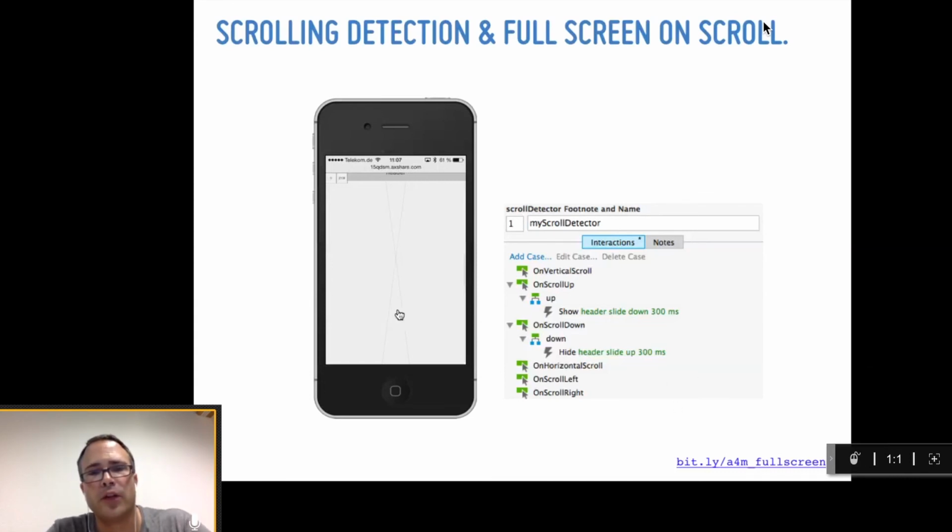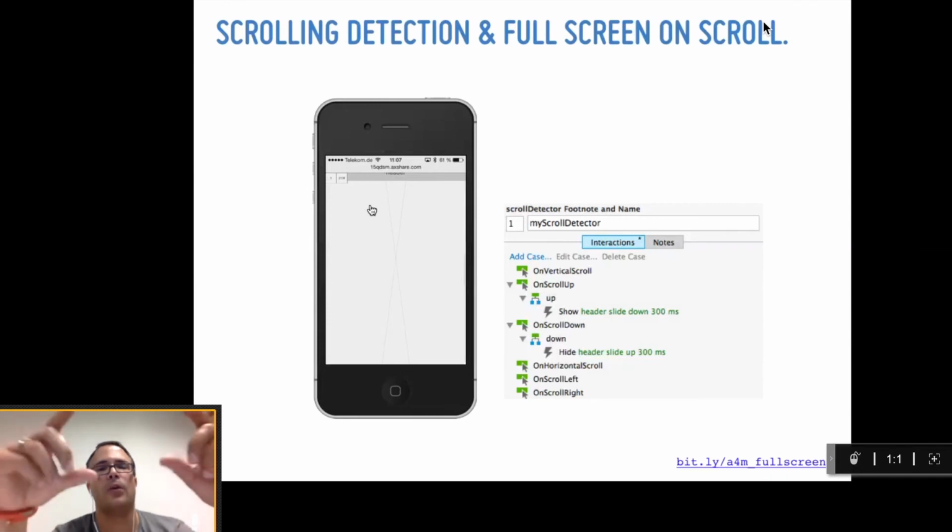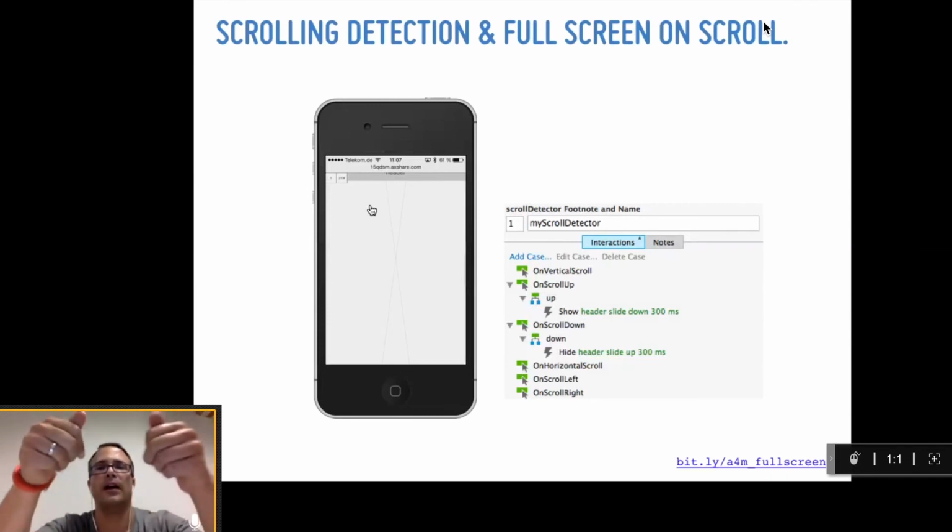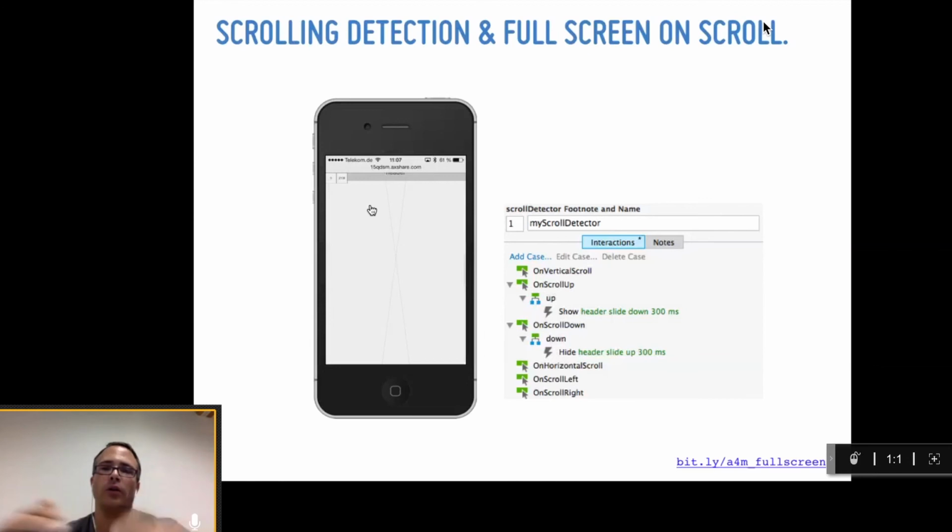And another thing that became very easy now, even easier, is scrolling. With Axure 7 or 7.5, you could start working with the on-scroll events. Then you didn't have an up and down scroll event. But what you can do, which became a fairly popular header, is that you have a header that hides when you scroll up or down, so you get real full screen content only. And with those scroll up, scroll down events, you can now just have a header, which is an element that you can show, which slides up and down as a transition. So this also became really easy.